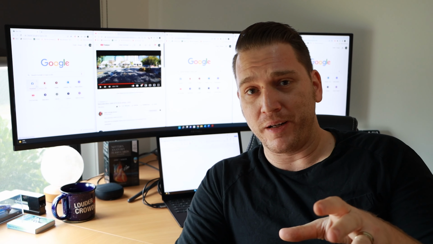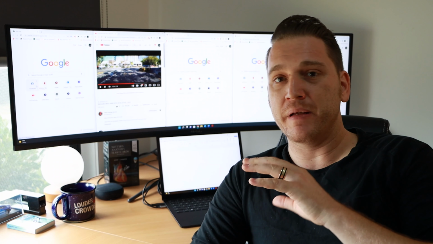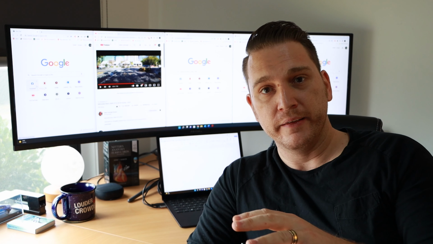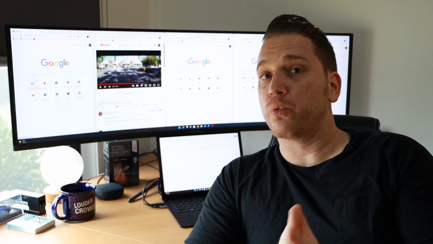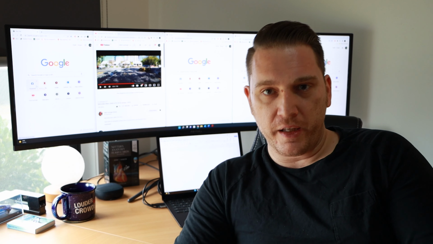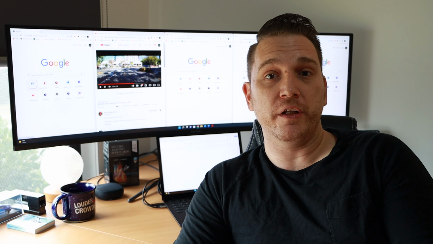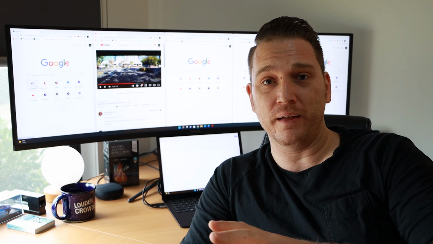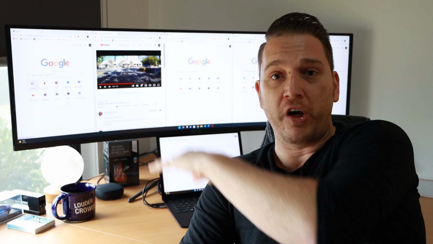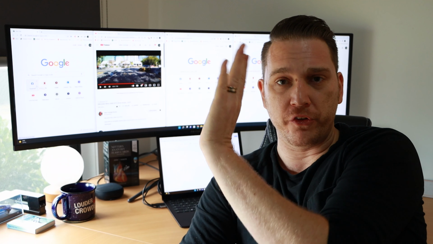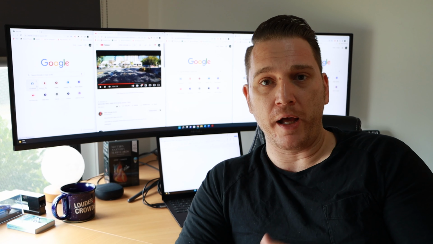Now, I have to admit, when I originally got this one, I am a bit of a novice when it comes to tech. When I got it, it was really easy to set up. The stand is really quite heavy duty. It obviously carries that weight really well. It's adjustable, so you go up and down. It can tilt as well, which is perfect depending on how your setup is.